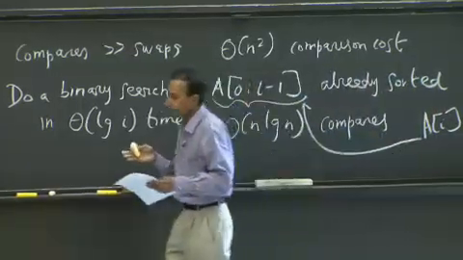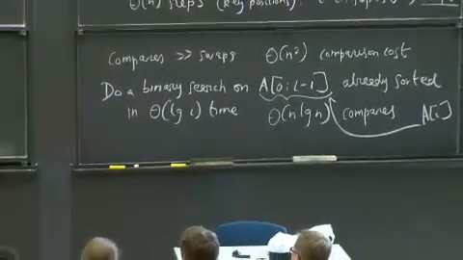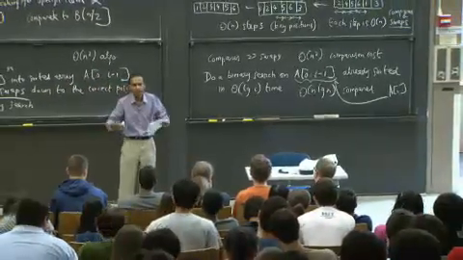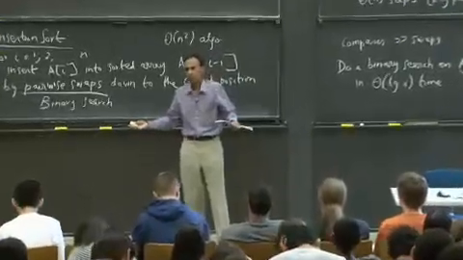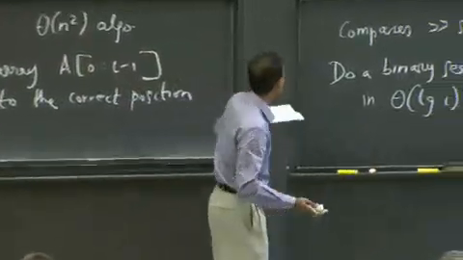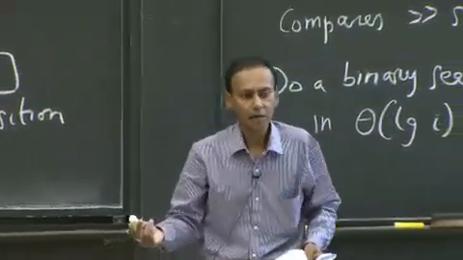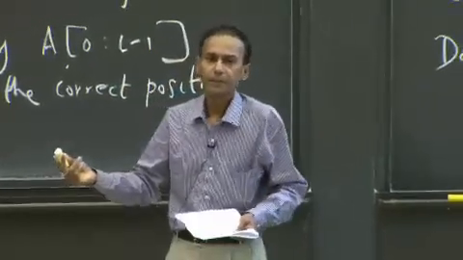And when you do that, if you have an array structure, it might get into the middle, and you have to shift things over to the right. And when you shift things over to the right, in the worst case, you may be shifting a lot of things over to the right, and that gives back the worst case complexity of theta n. Okay? So binary search in insertion sort gives you theta n log n for compares, but it's still theta n squared for swaps. All right?